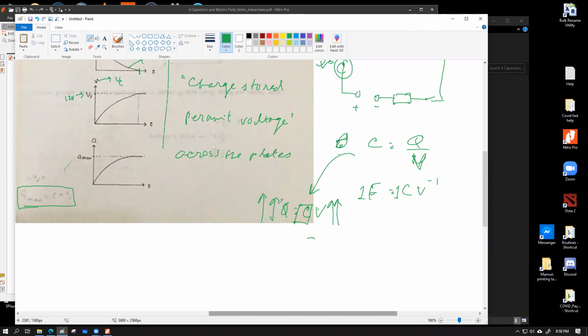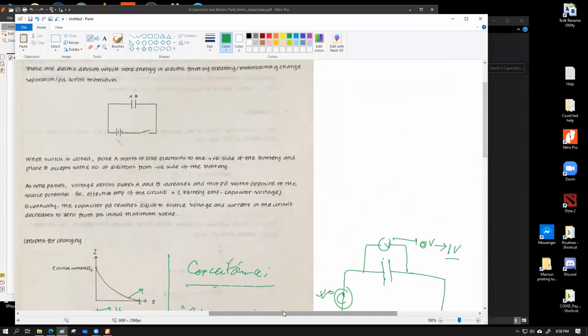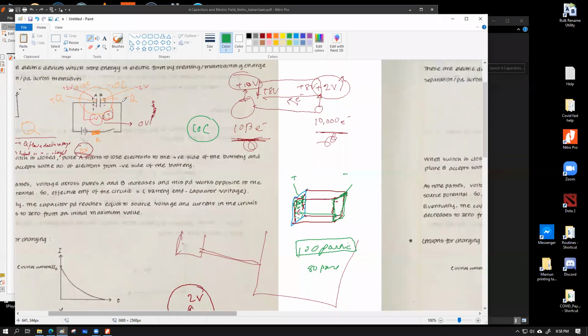In practical cases, this does not happen. If we start to charge up a certain capacitor to a very high voltage, at a certain point the voltage difference across the two plates becomes so high, let me show you in this figure, that electrons start to jump from the negative plate to the positive plate, which is basically what we call a short circuit, or they produce a spark. If there is a physical material in between, they are going to melt that material and pass from one plate to the other. Basically, a small-scale lightning can happen.